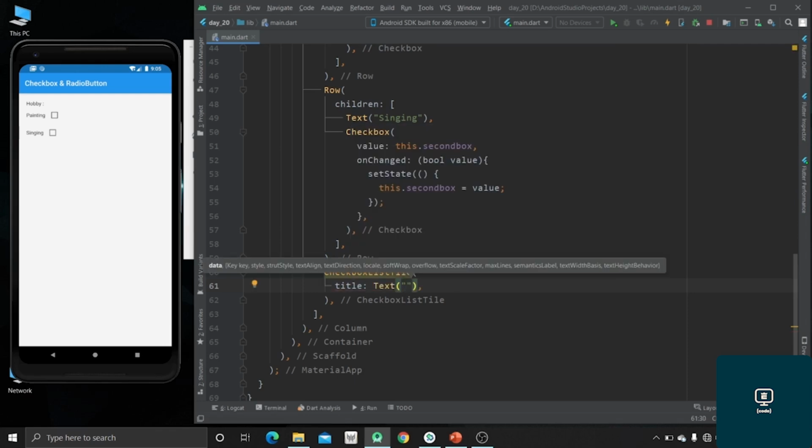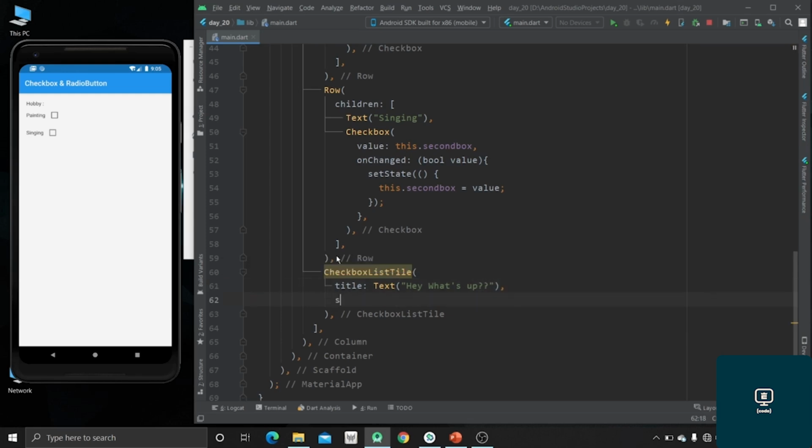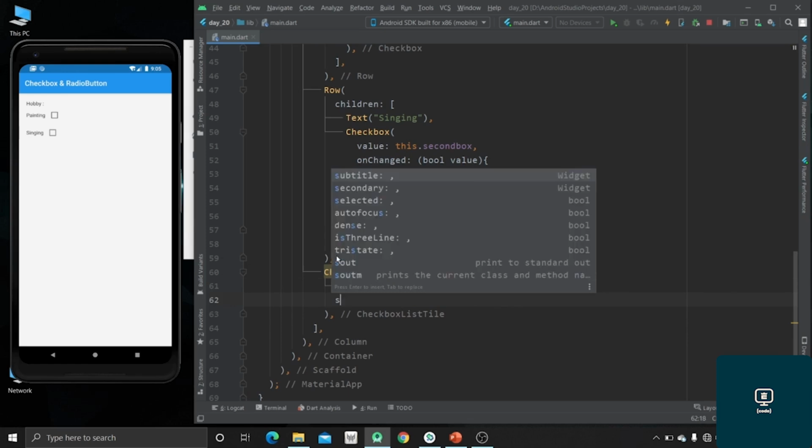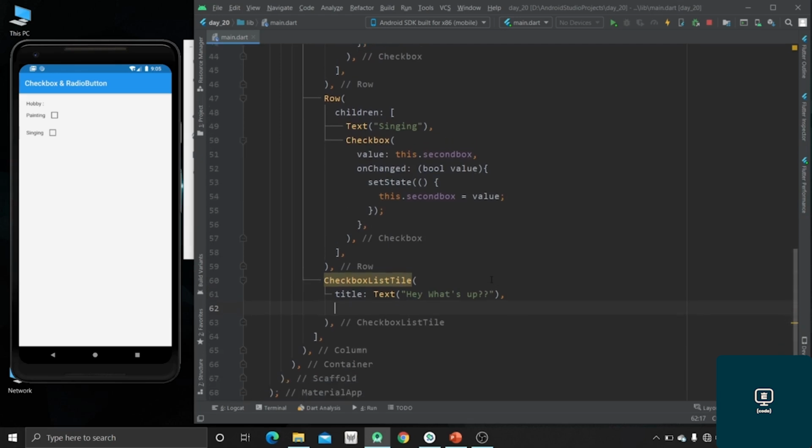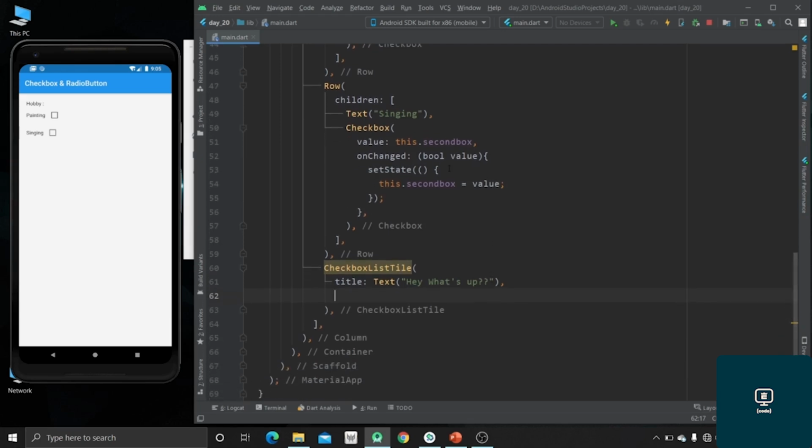So it will be like, hey, what's up, and we can also specify some subtitle also. Before that we will use the previous variable only.